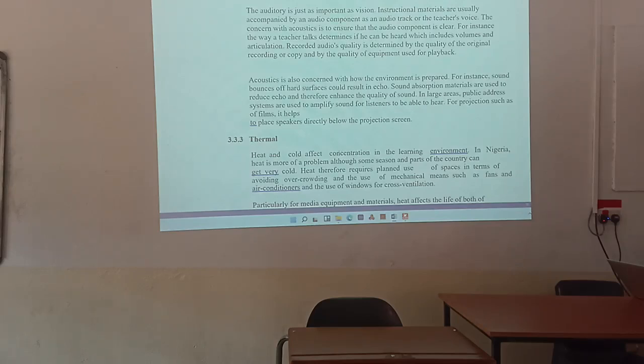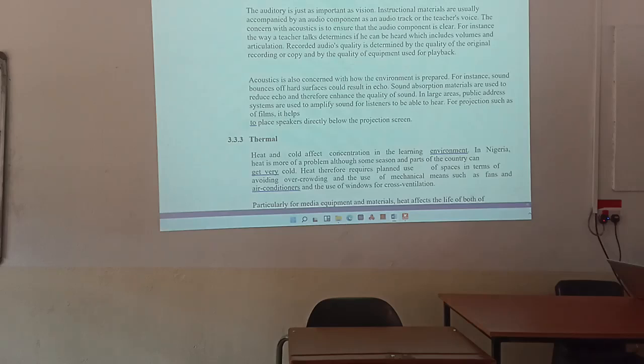Acoustics is to do with the sense of hearing, right? This is to do with the way my voice sounds when you hear it, like it's bouncing on the walls. The reason my voice sounds the way it does now is because this room doesn't have proper acoustics.